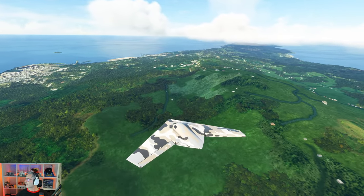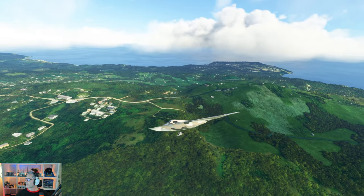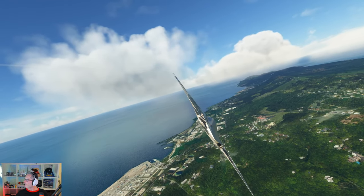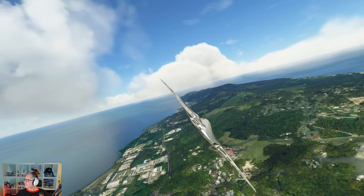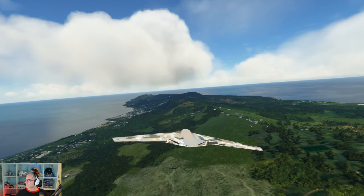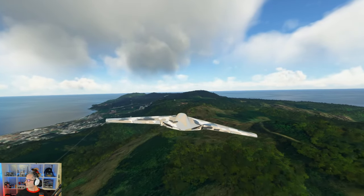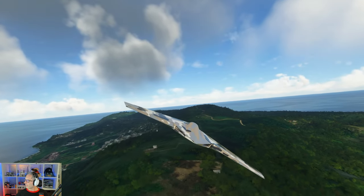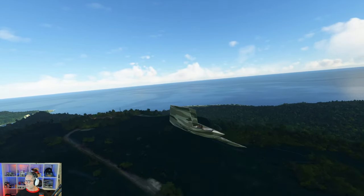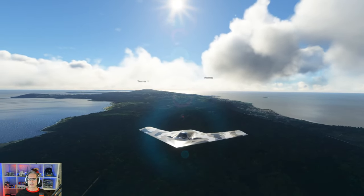Actually, isn't there a radar tower on this? An abandoned radar tower. Tower, this is Ghost Rider requesting a flyby. Negative, Ghost Rider. The pattern is full. I'm sure there's an abandoned radar tower on this island. Might be up ahead here. Let's see if we can find the radar tower. It's abandoned. I'm sure there is. Maybe it's another island. Oh, here it is. No, there is. This is it, I think. Yeah, that's it. Abandoned radar tower.